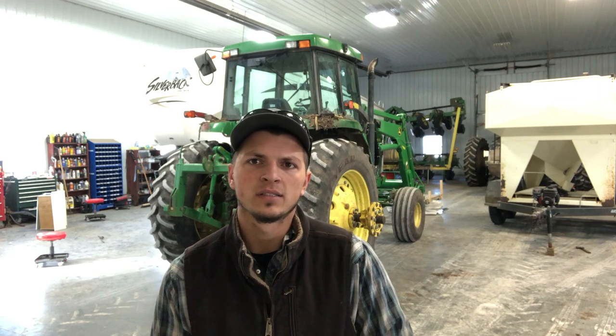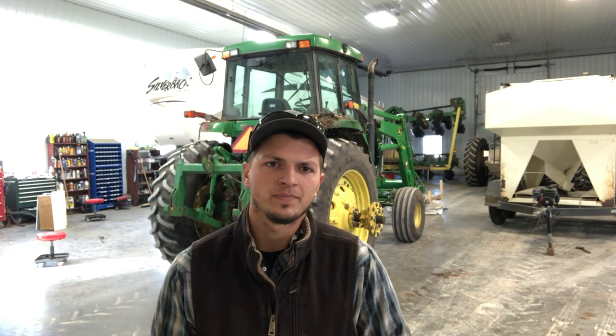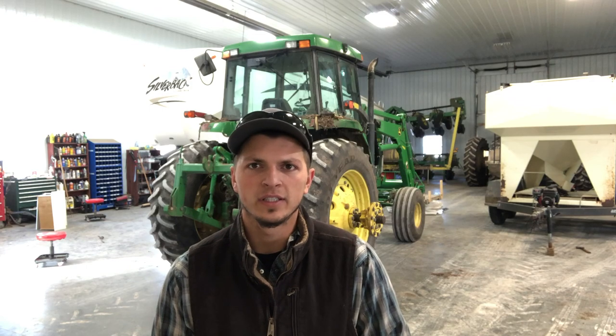Menards sells a 20-foot rod of 3/8. I think it's roughly like $4.50 a rod, and you can get 5 4-foot rods out of that. So about 80 to 90 cents a rod instead of your $1.60. So you have way less money into it. By the time you buy an insulated fencer, you have just over $1 into each rod. A lot better off than buying pre-cut and everything, if you have the time and you're willing to do it. So here we go.